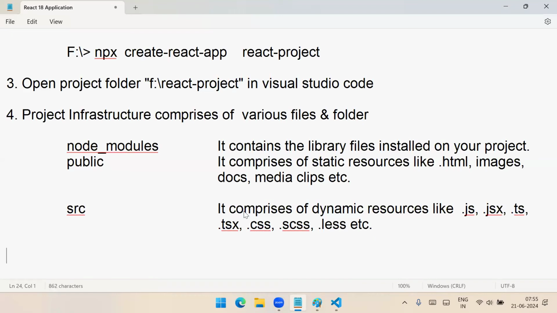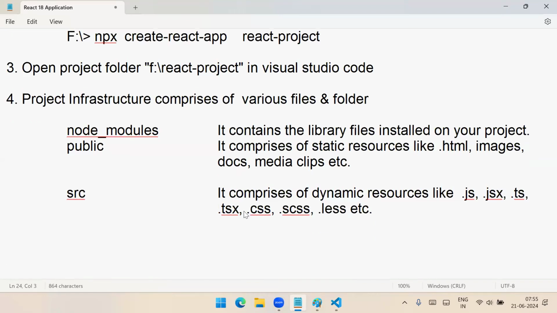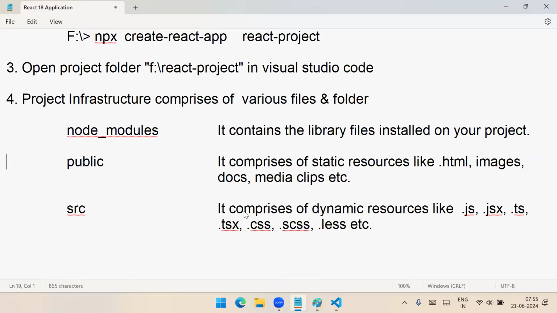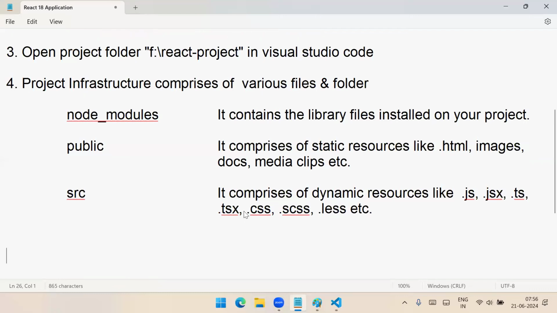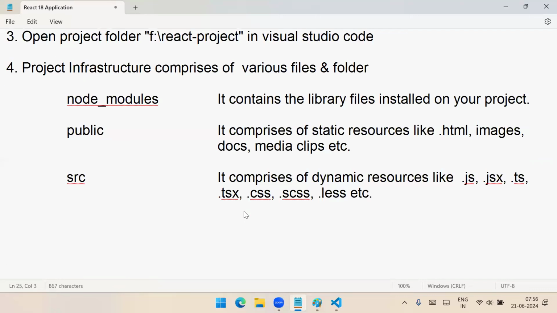These are all dynamic resources. So traditionally, these are very common. Every project has these.